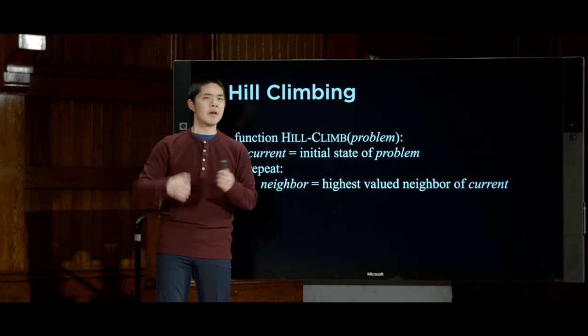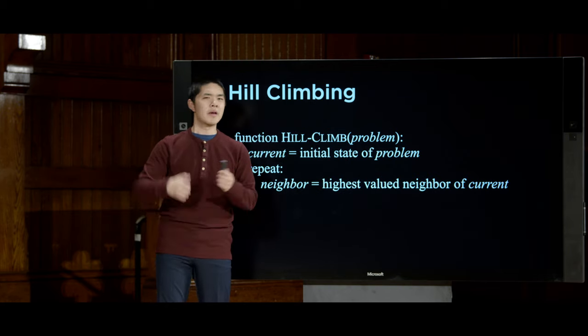And so how do we do that? How do we decide to sometimes accept some state that might actually be worse? Well, we're going to accept a worse state with some probability. And that probability needs to be based on a couple of factors. It needs to be based, in part, on the temperature, where if the temperature is higher, we're more likely to move to a worse neighbor. And if the temperature is lower, we're less likely to move to a worse neighbor. But it also, to some degree, should be based on delta E. If the neighbor is much worse than the current state, we probably want to be less likely to choose that than if the neighbor is just a little bit worse than the current state.